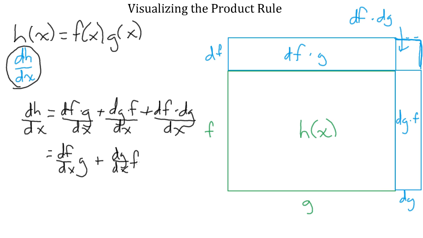If you're starting to understand how these tiny, tiny changes in x and y work in calculus, then you might already see what will happen here. To demonstrate it, we can use one of the mathematician's favorite algebraic techniques: multiply by 1 over 1. In this case, by dx over dx. That allows us to write this last term as df over dx times dg over dx times dx.